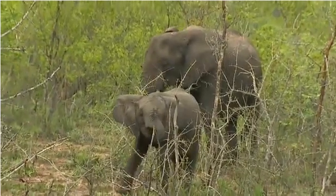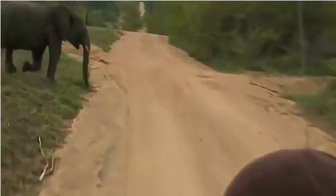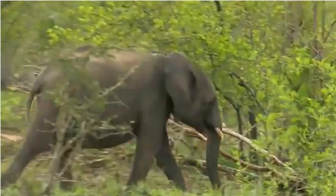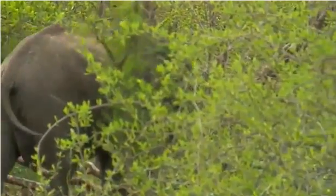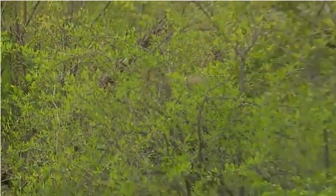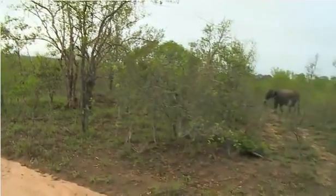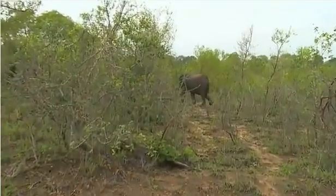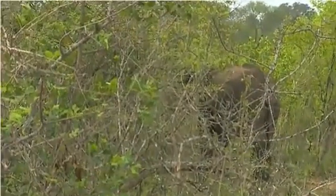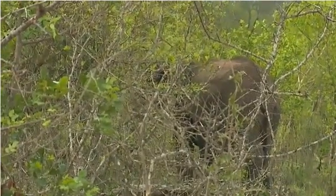Oh, hold on. Hello. Here's a straggler. He's just going to wander across the road. Look at that swelling on his trunk. He's got some kind of mole or something, or a growth. Almost like a wart. That's interesting. I haven't seen that before. I wonder what caused that. Maybe a little bit of a cut and an infection, possibly. I mean, it's a little boy as well. Little male with warts on his nose. That's not ideal when you're a teenage male elephant.